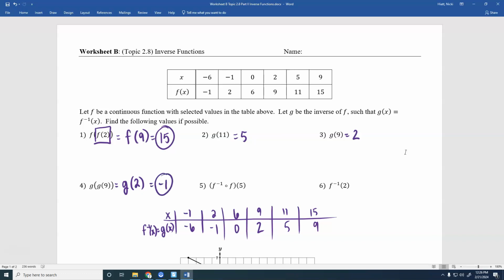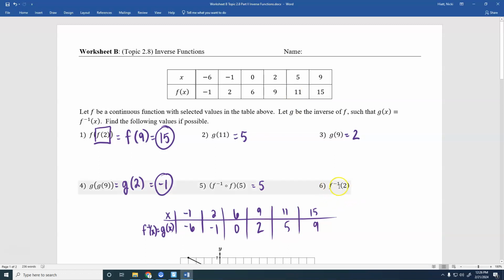All right. Who can tell me, without doing any work, what number 5 would be? It's 5. How do we know it's 5 without any work? It's the inverse of the function. That just undoes what was done. It's going to give you whatever number you have there. So you don't even have to think about it. But if you do, f of 5 is 11, and then f inverse of 11 is 5. So it just takes you back to what you get there.